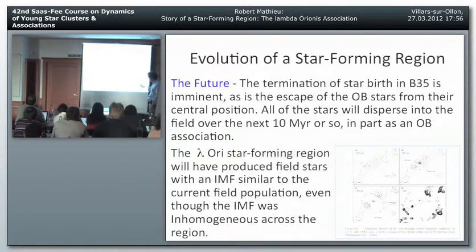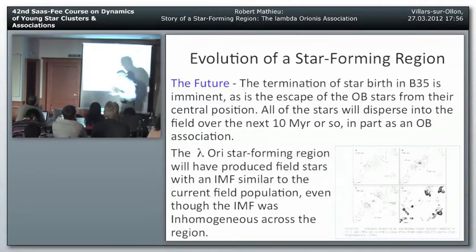If later on Gaia looks at this region a million years from now and this gas is gone, it's going to see a larger complex of low mass stars with the same velocities. They may even see what we call streams of stars, like the Ursa Major stream. Ultimately, the OB stars will go away and we'll be left with a low mass stream of stars. The shear of the galaxy will tear it apart, and we have field stars.